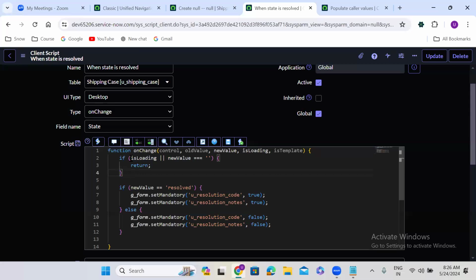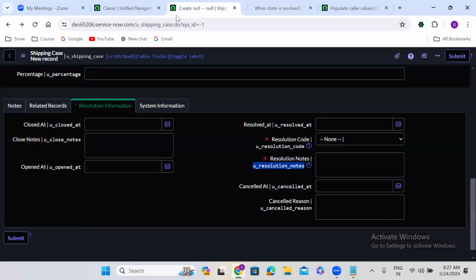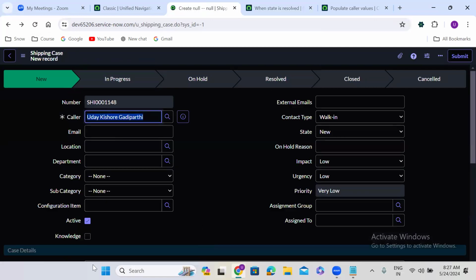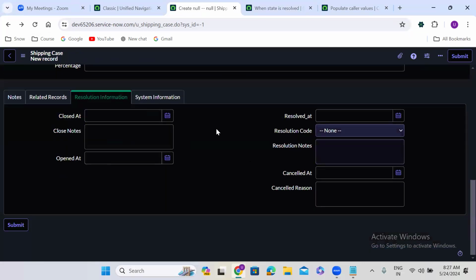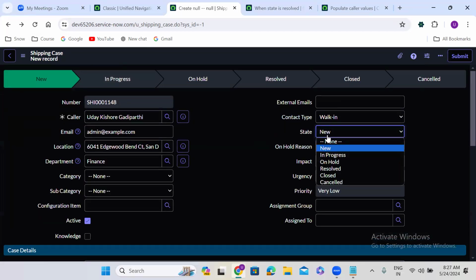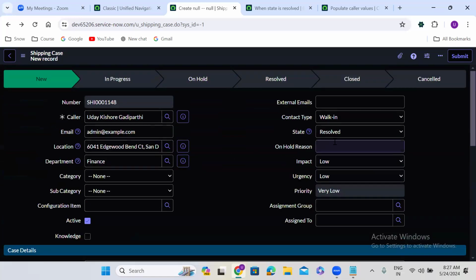Then you can remove the isLoading check here. If it is empty, understand? Go to the form and refresh this one. Are these mandatory? No. Now the state is not resolved, right? I am making the state as resolved. These become mandatory, right? I am making the state as in progress again, and they become non-mandatory.